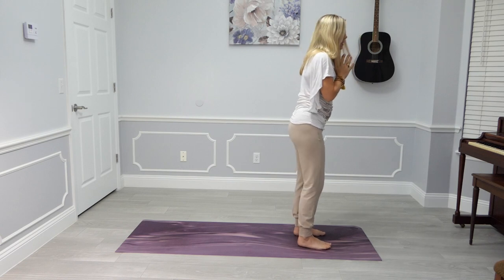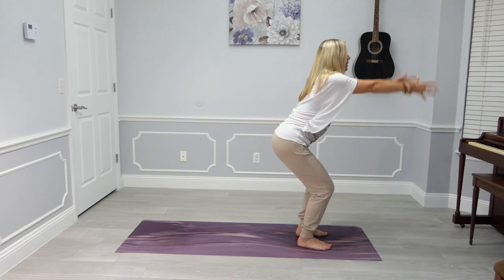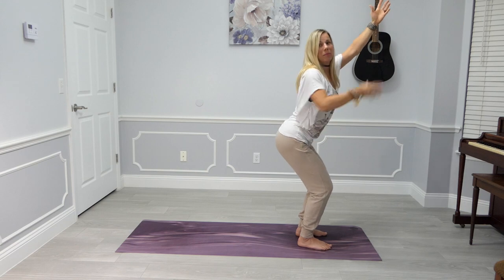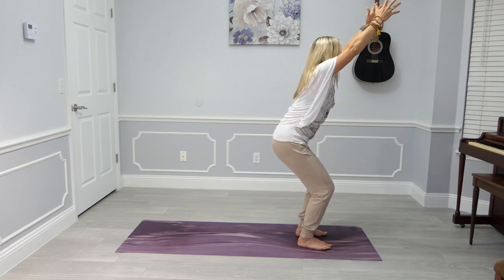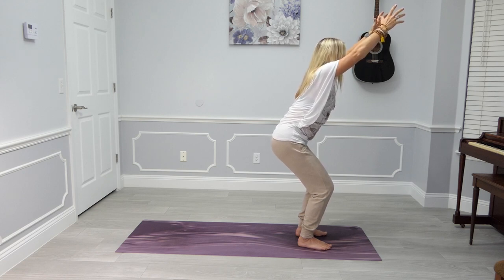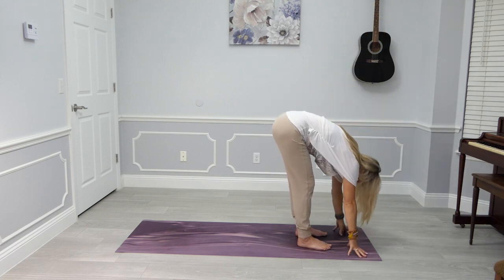Bring your feet hip distance apart. Inhale, chair pose, bend the knees, lift through your heart, spiral the pinkies in, and then tuck the tailbone under. So we take the back bend out of the picture. We have a nice straight spine. Drop the shoulders down away from the ears. We got 3, 2, 1. Exhale, fold all the way down towards the floor.